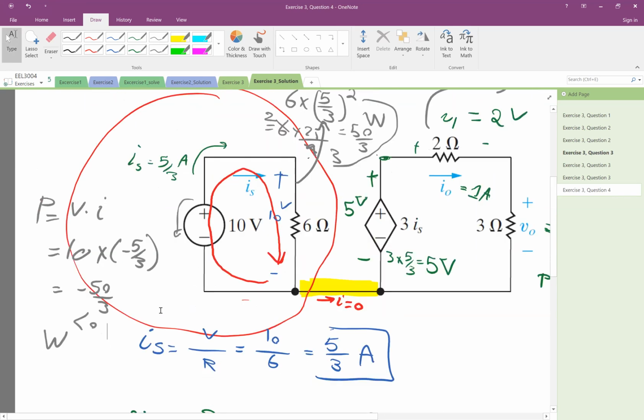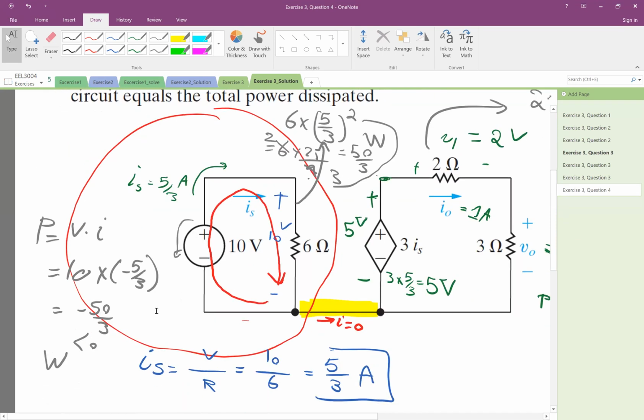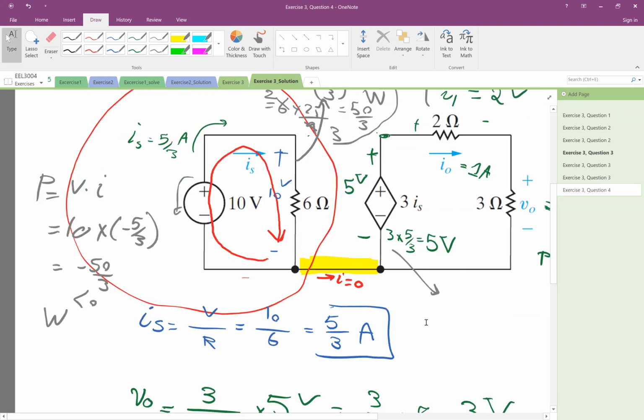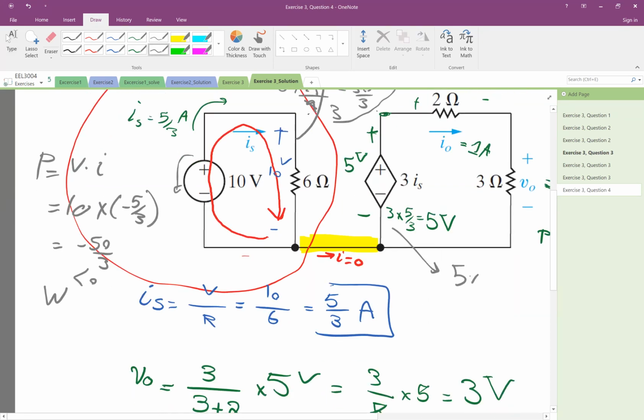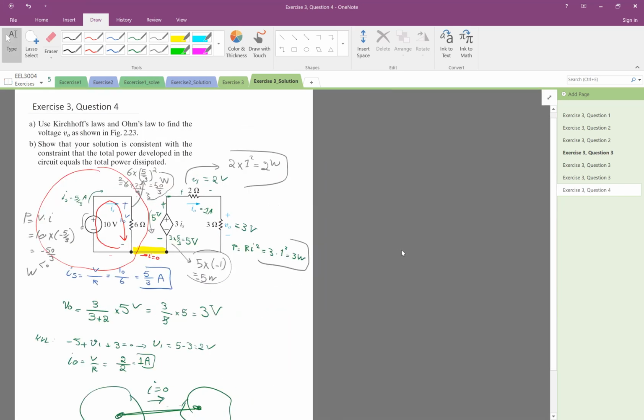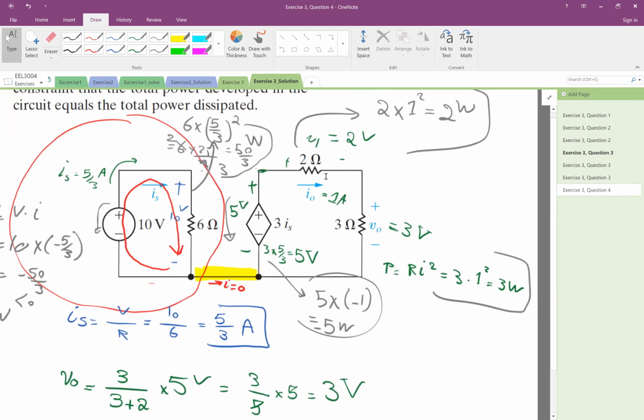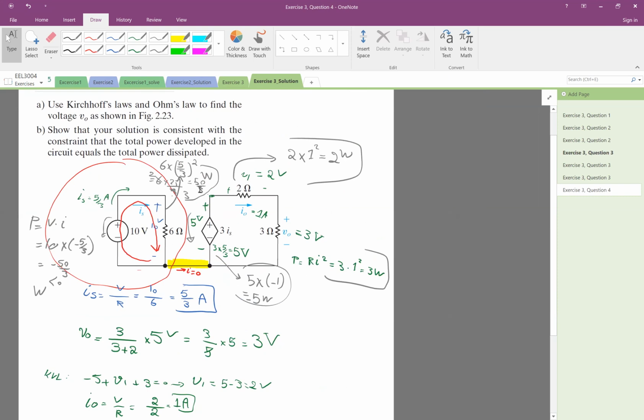Now look at this voltage source. The voltage is 5 times the I, which is going from positive to negative, but the I is 1 amp there, so it's going to be negative, minus 5 watts. Okay, nice. Again, I don't know if you see my screen is wobbly. But anyway, 2 plus 2 plus 3, negative 5 cancel, plus 50 over 3 and negative 50 over 3. So there you have a power balance.